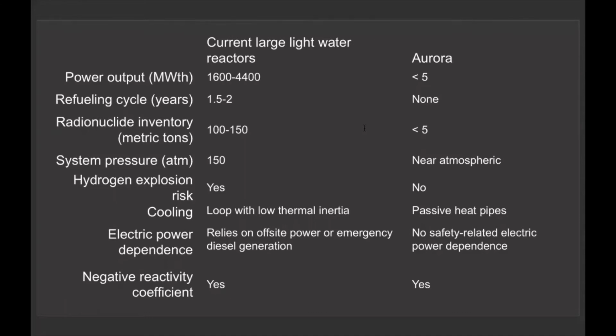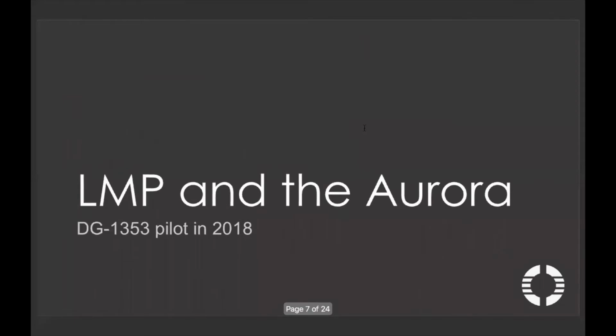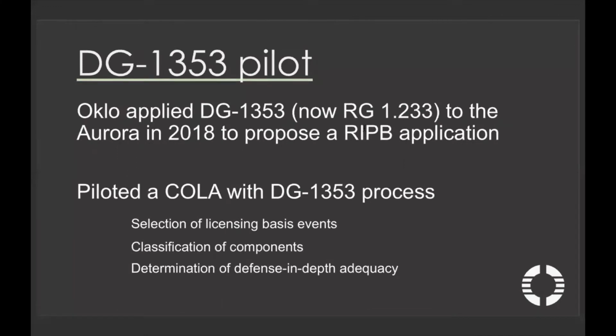From top to bottom, we had to really look at things differently when we do safety analysis and how we assess things. And I think that's what I'll be sharing with you is how that intersects with the considerations of both being risk informed as well as performance based. So as Prasad mentioned, we did a pilot of what was then the draft guidance 1353 and has now been issued as regulatory guidance. And it was called the Licensing Modernization Project, so LMP for short. We turned that into the NRC in 2018 and had some follow-up meetings. So that's now called Reg Guide 1.233.